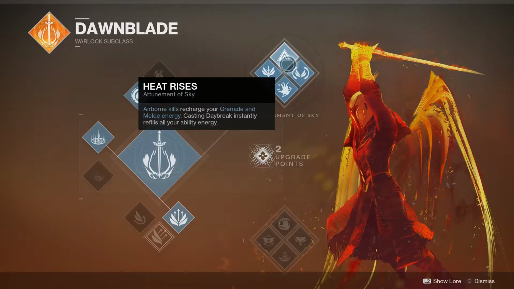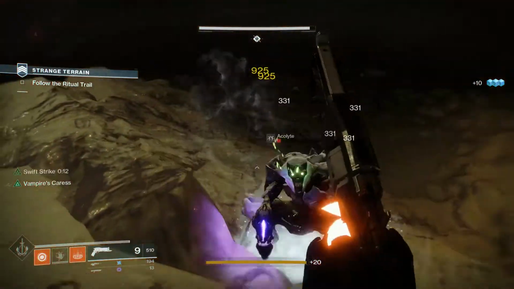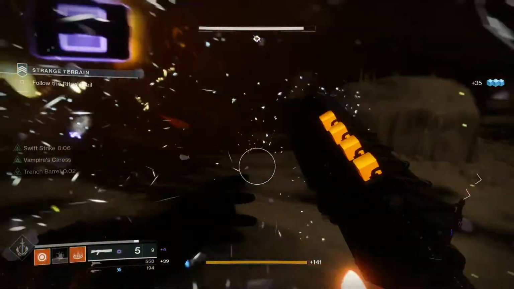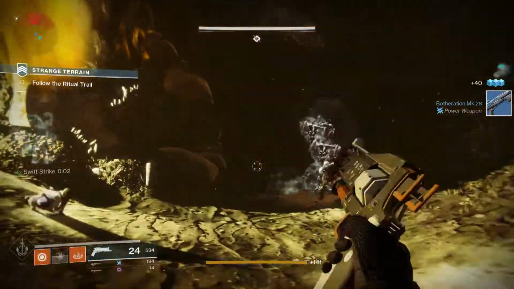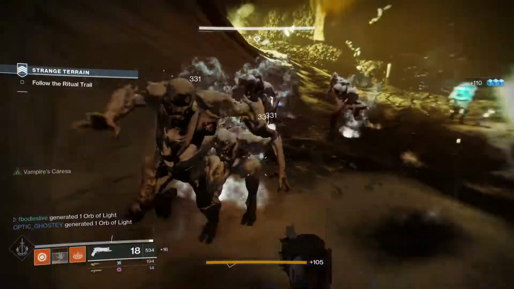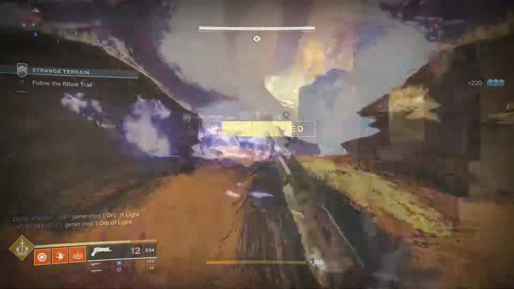And this recharge is pretty good, because it's pretty easy in PvE to get airborne kills. It was only taking about 3 or 4 enemy kills for my melee charge to get all the way back up. So the synergy is there. You're running around, you're meleeing things. I was running Crimson, so I'd melee a target, get the kill, get the Vampire's Caress perk. I'd jump up in the air, start shooting things down with Crimson, and they're not going to kill you with the Vampire's Caress on.